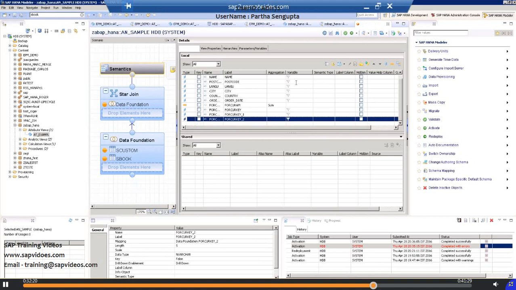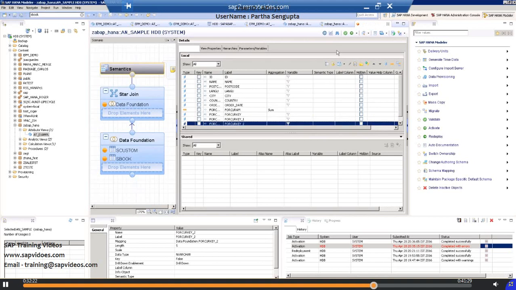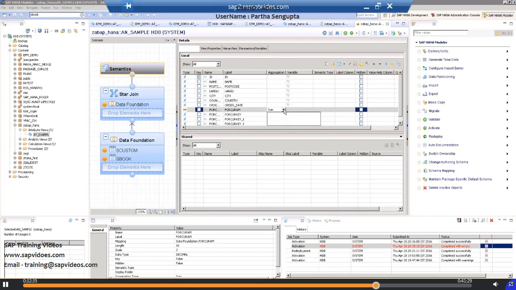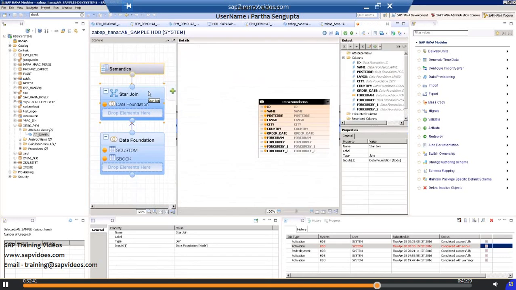I can specify keys as well. So I'll specify the key as ID. Customer ID is a key. So this is how I redefined my aggregation. If I see, I have given sum, so I can give sum as an aggregation or any other aggregation type you can give here.